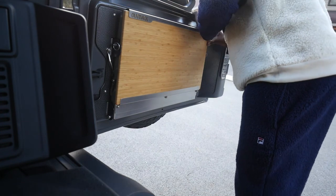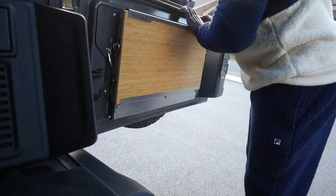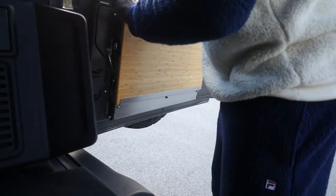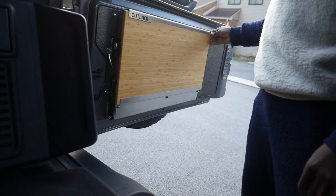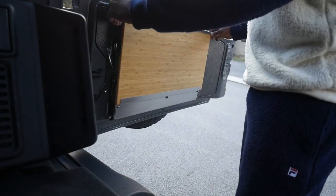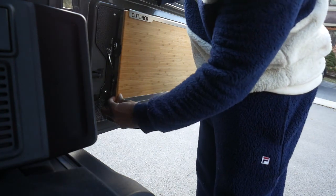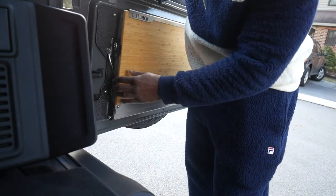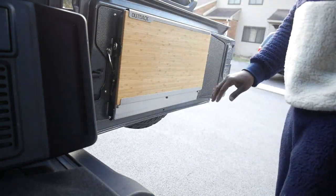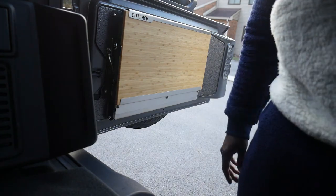All right, yep, and both of them lock in. No rattle, zero rattle. This is sturdy. The rubber bushings make it so that the bamboo doesn't move. Maybe the bottom part, but you gotta physically move that. This is a solid unit. Best Jeep upgrade ever.